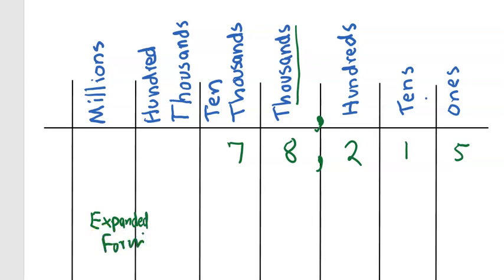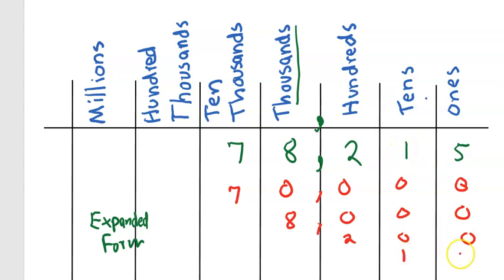And so what expanded form means is, well, let's just look at each digit and let's write the value of it. So let's look at the first one. This is 7 ten thousands. Let's use a different color. If you count by 10,000 7 times, you'd get 10,000, 20,000, 30, 40, 50, 60, you would get 70,000 is the value. And this should be a review. It's all expanded form is, looking at that digit. There's the 8. Its value is thousands. What's the value of 8 thousands? Well, just 8,000. Okay. 2 in the hundreds, of course, 200.